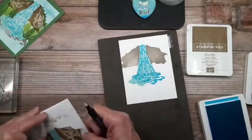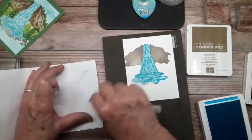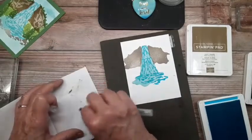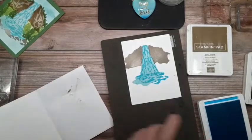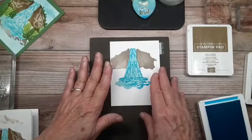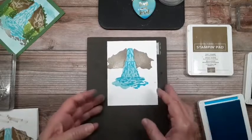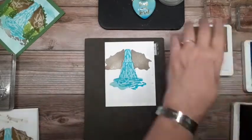Let me just see, I was playing around. Okay, I don't know what I did here. Anyway, so it won't put color on a different one. So there's that. You can see also if I wanted, I could even do a little bit here where the blue is. All right, so the blue is completed.